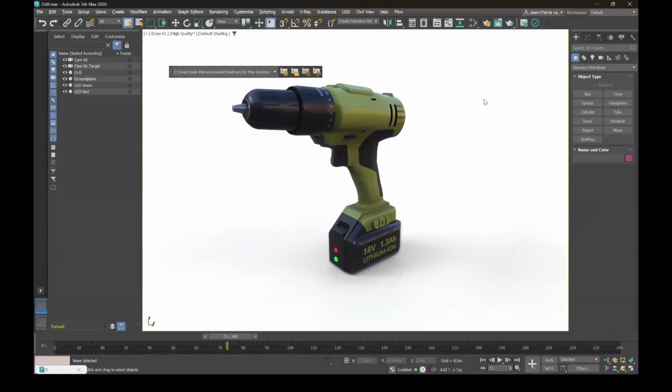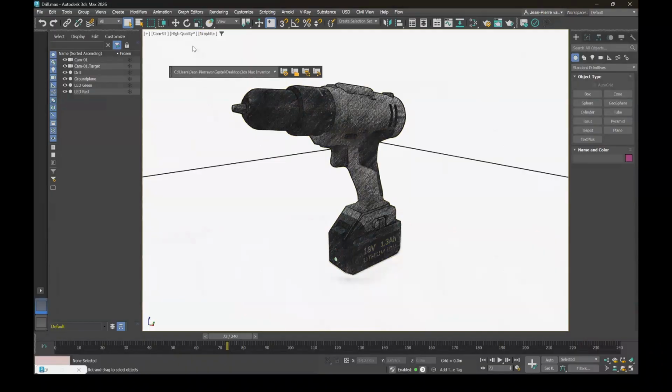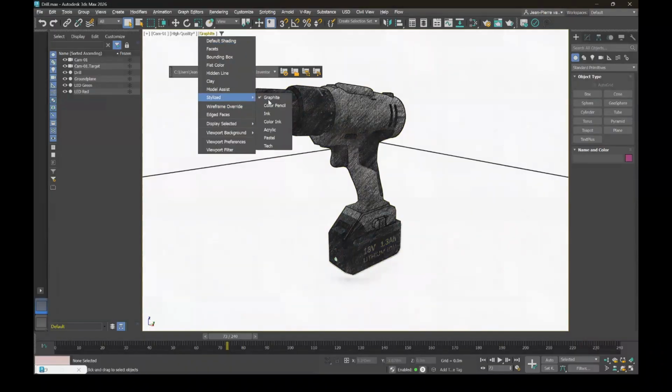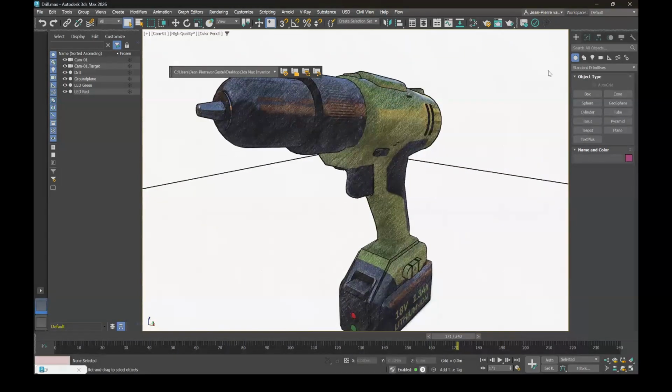On the other hand, keep in mind, this just took me 1 minute to visualize this particular viewport. And maybe you don't like this. Maybe you think, hey, it's too high quality. I can set this to a graphite style. Or maybe you can set this to color pencil. So now it looks a bit more artist friendly. So now I literally do have the effect of a color pencil.